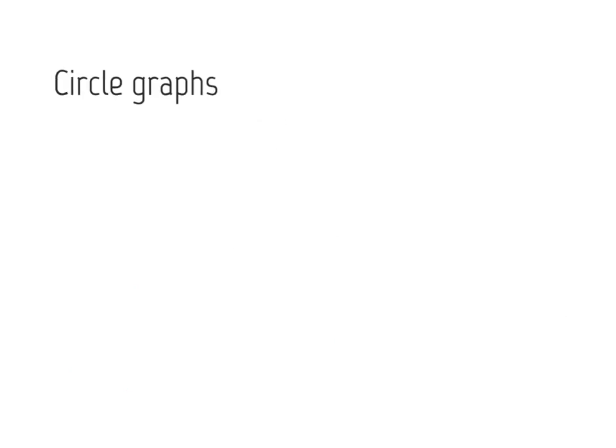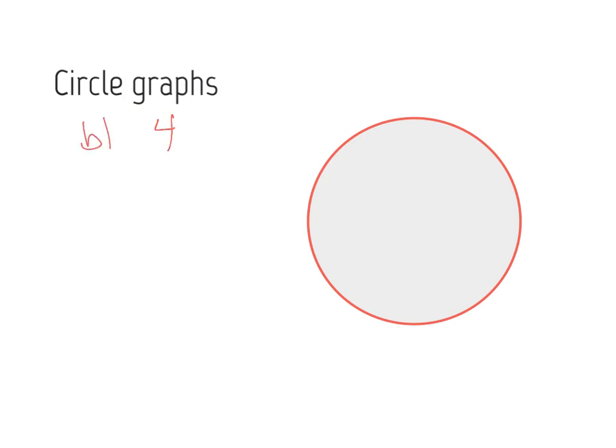Last one we're going to talk about is a circle graph. And I'm going to see if I can make a circle here. One would hope. There we go. There's a circle. Perfect. So let's say we're going to do the cars. Okay, so we had 4 black cars. We had 1 red car. We had 2 white cars and 3 gray, I think.